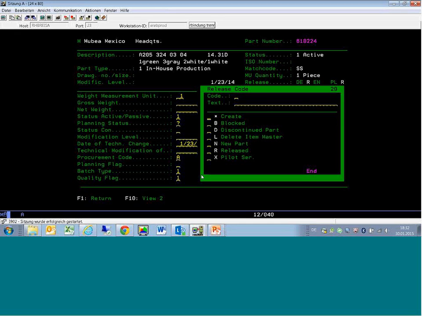Yes, it's a new created part number, or it is a blocked part number. In this case, a blocked part number, for example, would not be taken into account for MRP calculation. Or you can also say it's a discontinued part, which is going to block the part in our system, and it will not be taken into account anymore.